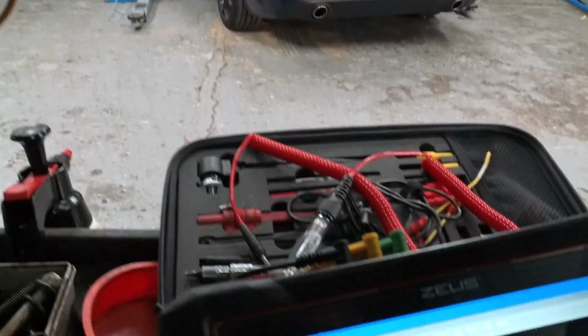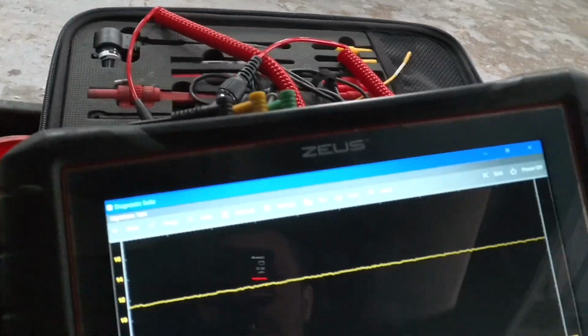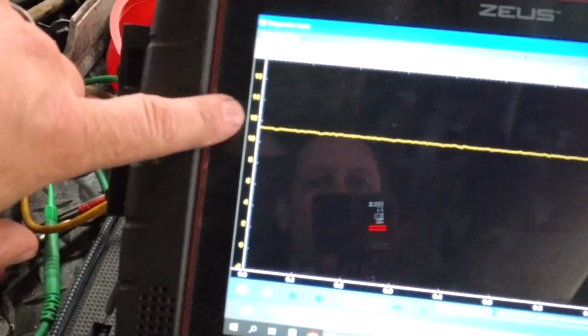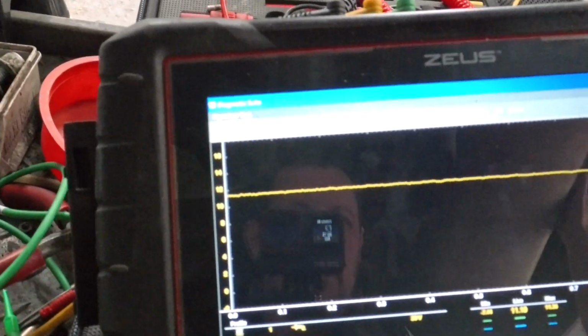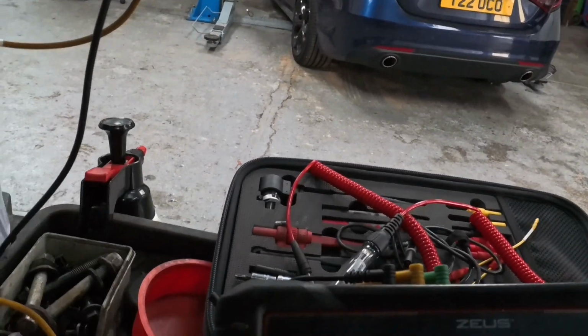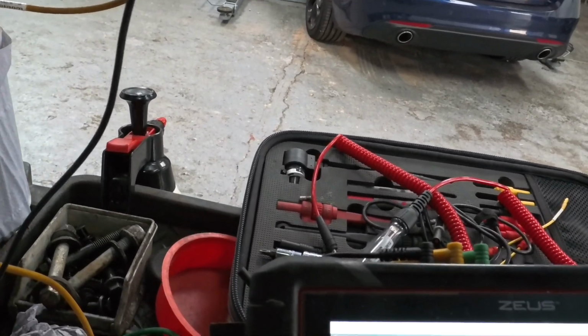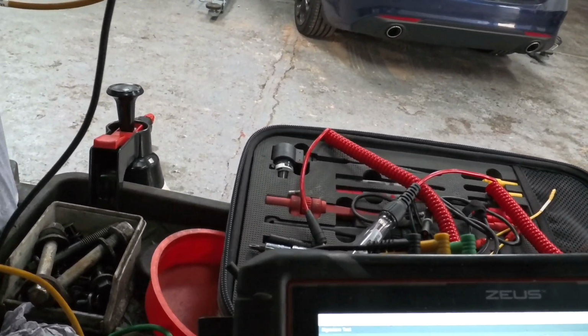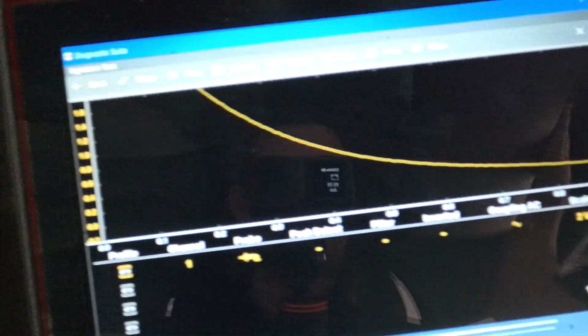and if we look on our scan tool, remember we're doing a voltage test first. There we go, we've got our battery voltage listed there. Now what we're going to do is leave that in the back of pin 1 for the time being, and we're going to change that down to 2 volts, and we're going to hit AC coupling. We're going to move that up to the middle so you can see it.